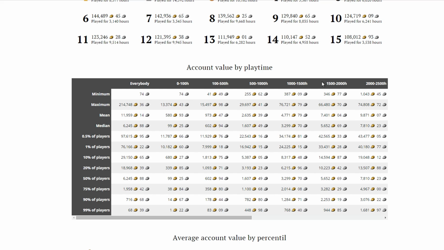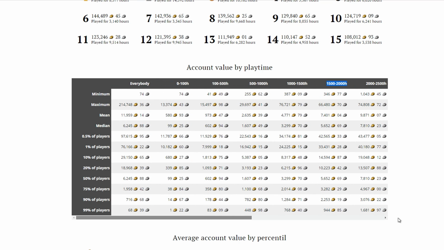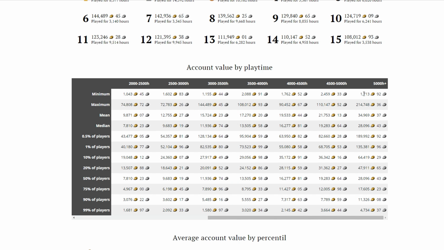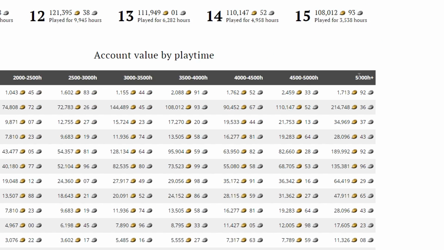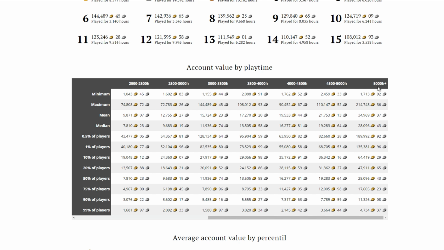Yeah, so I'm 5,000 hours plus, right? And you can see the minimum amount of gold that they've recorded for someone who's played over 5,000 hours is 1,713 gold. So that could be something you go for. Make a new free-to-play account, have it logged in for over 5,000 hours and never earn a penny, and you'll be here on 1 copper. You'll get that spot. And the most amount of money someone's earned is 214,000.